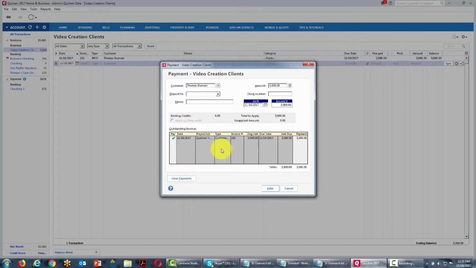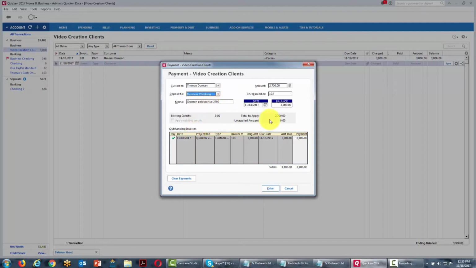We're now going to write in the fact that the client has paid part of the funds, and that they did it by check. We're going to write a memo in here telling ourselves what actually happened. Now, when this check comes in, it has to go someplace. So we're going to work with this deposit window and place it in our business checking account.